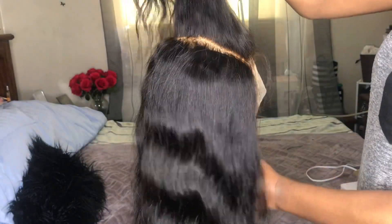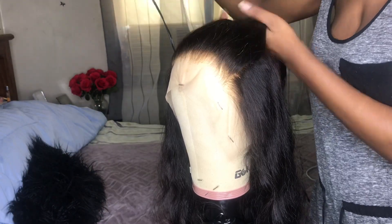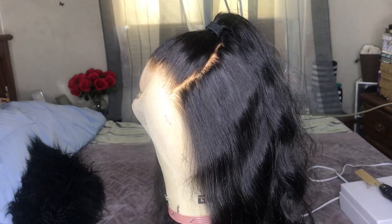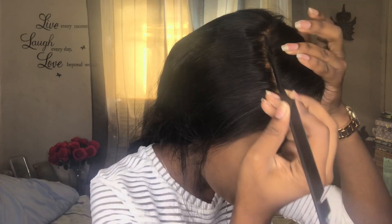I couldn't figure out what I really wanted to do with this wig. First I was trying to do the half up half down style — I did all this work on the mannequin and it looked cute, but I took it down. All that work for nothing. I ended up doing a right side part. Diva Wigs went ahead and plucked the hairline for me, so I did not have to do that myself. The right side part is just a little bit over-plucked, but they didn't do a bad job — it's still nice.